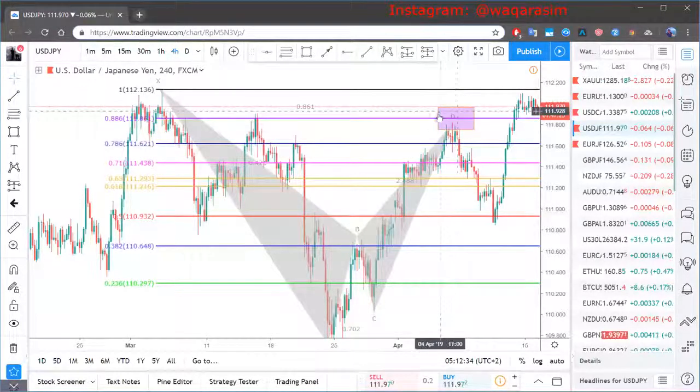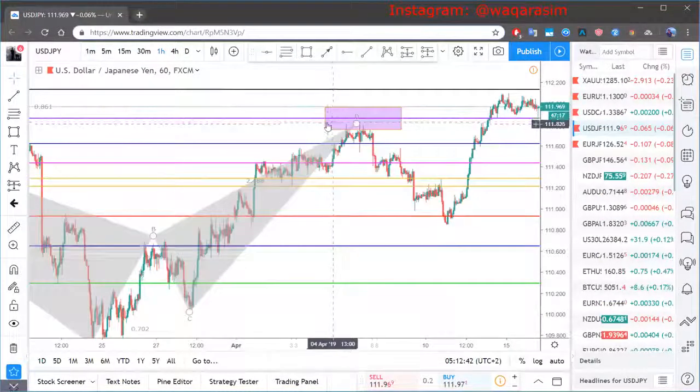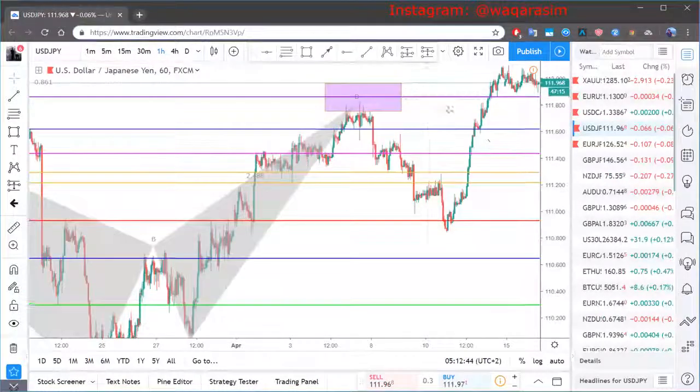So we do our purple box. So we know this is our target area. And then we'll come down to a lower time frame, and we would, using our other various strategies, this is our purple box. Now we're looking for entries. Our perfect ideal textbook entry would be on this purple line, the 88.6 fib.